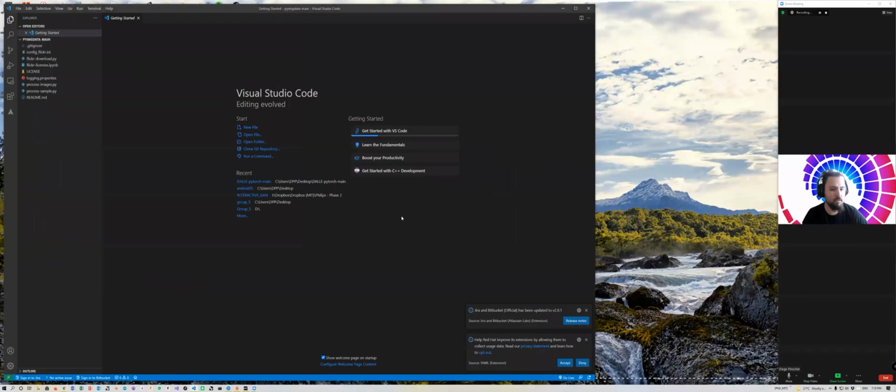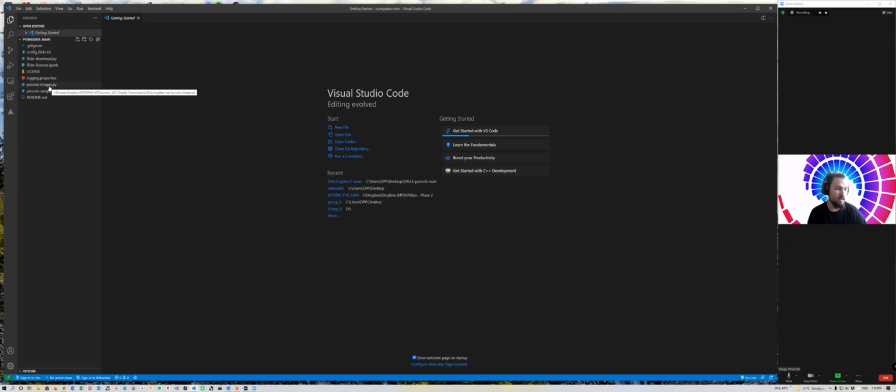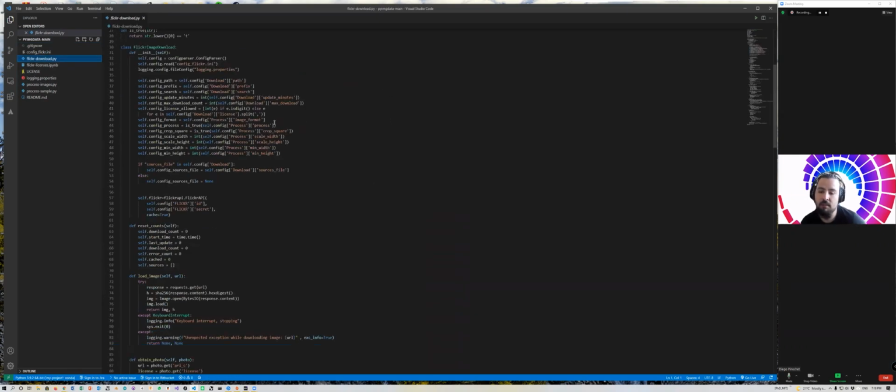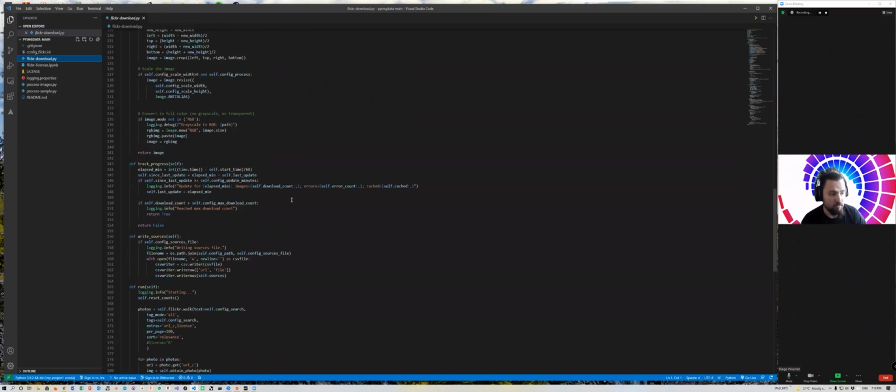And let me arrange everything here. And this is the repository. Basically, I downloaded the files, and this is a repository from Jeff Heaton that will allow you to download a lot of images according to specific parameters using the Flickr database. So let's check a couple of things. This is something that basically will scale and process images and will do the dirty work of actually collecting data for you. This is one of the ways that you can train a GAN.